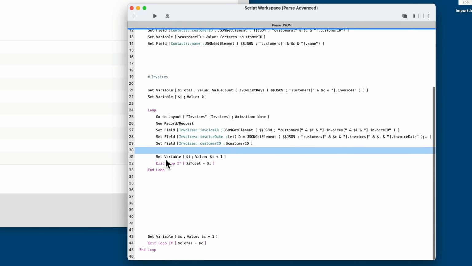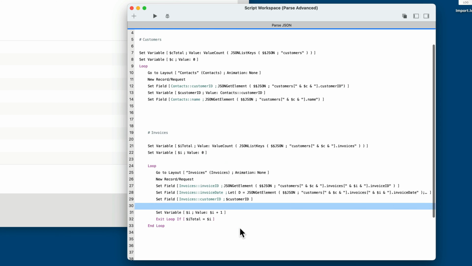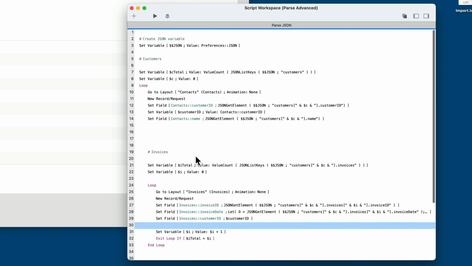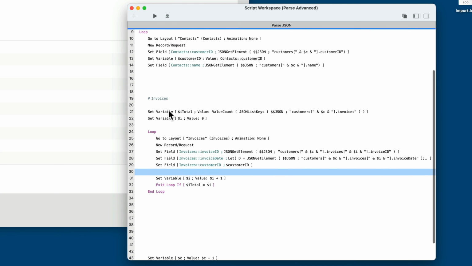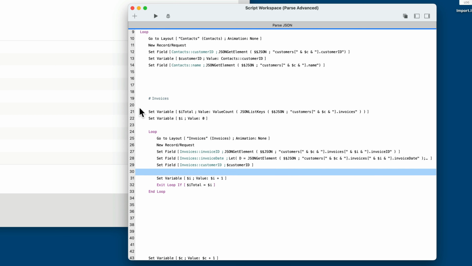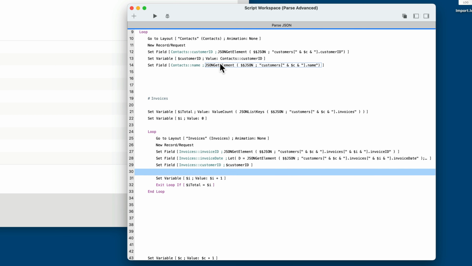Then after the invoices are created for customer 1, it goes down here, sets and recalibrates the counters, tests to see if we exit the loop, and then it starts all over again. Now you can see why we needed to go to layout here in this loop and layout here in this loop. All right, that takes care of part 3.